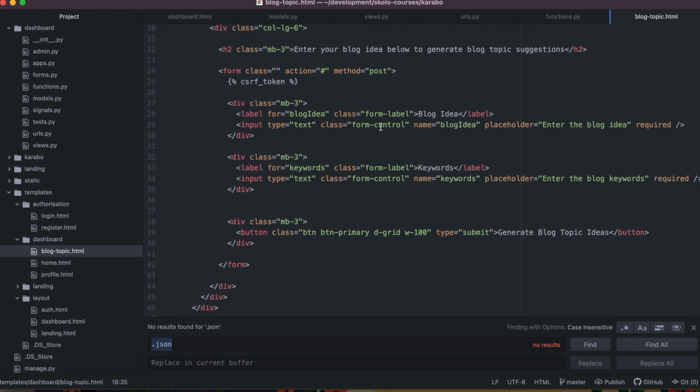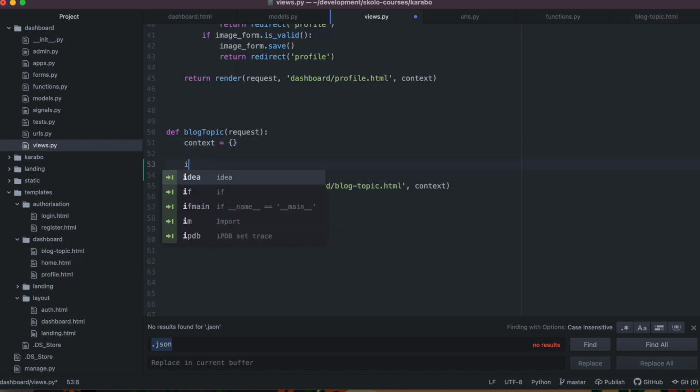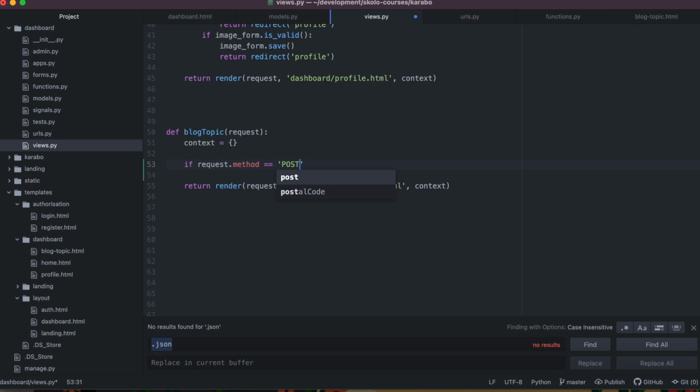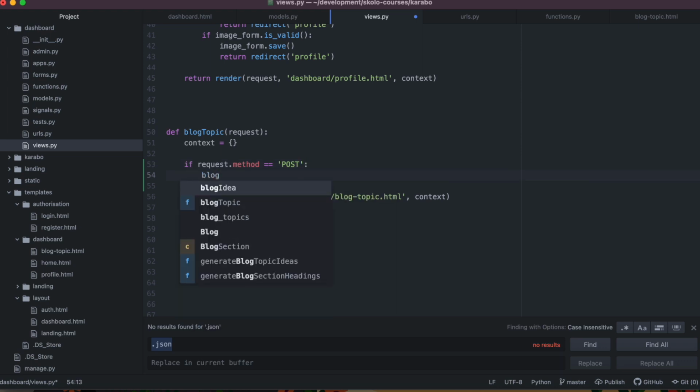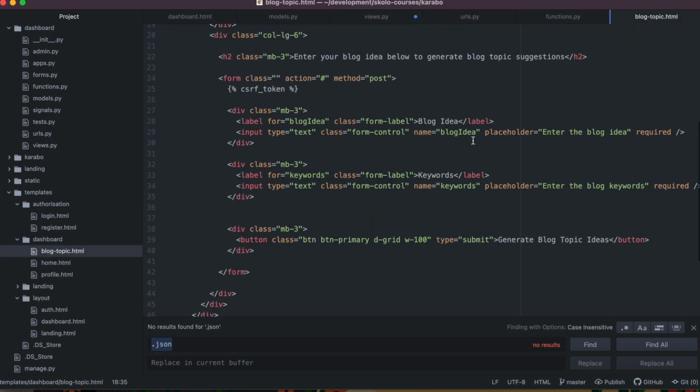We need to go inside of the view over here. Inside of the view, we need to say if request.method is equal to POST, we need to get the blog idea and the keywords. So the blog idea will be equal to request.POST.get, and if I look at my functions, it will be request.POST.get('that').